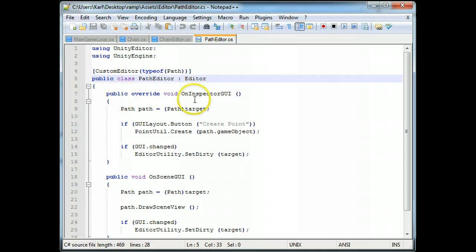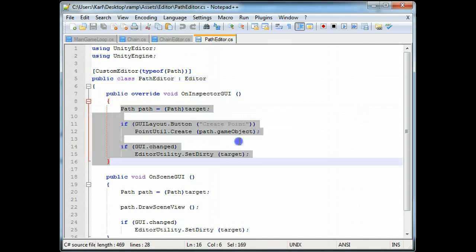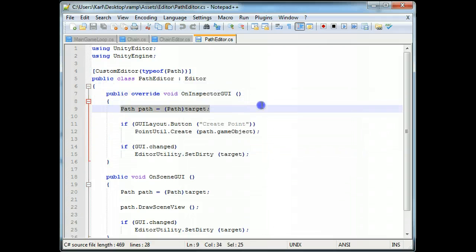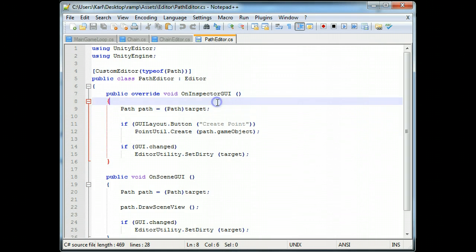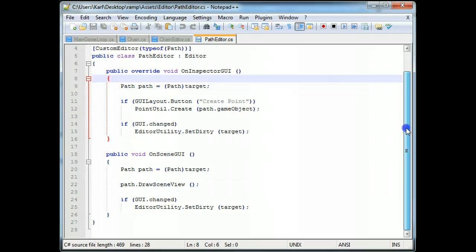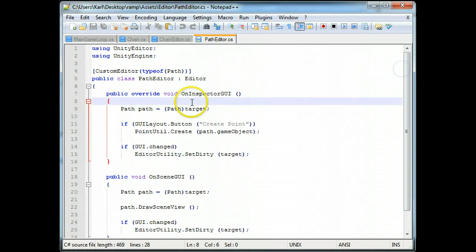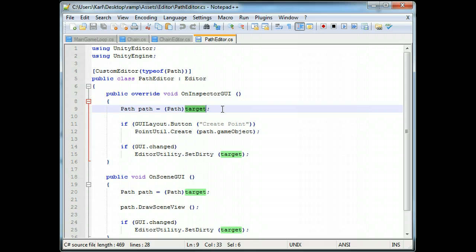Okay, next you override a function called OnInspectorGUI. This is where you put your custom GUI code. When you override it, all the member variables and all that stuff disappear. You have to do it all from scratch. You can't have both. Then the first thing you do is there's a target object, which is the one that you've selected. You've got to cast it to the type that you want, which is our script component.